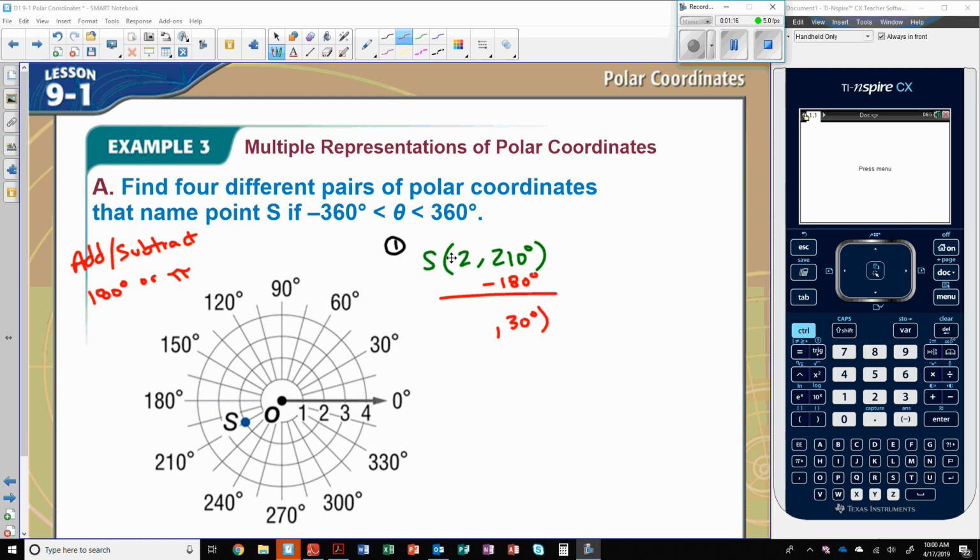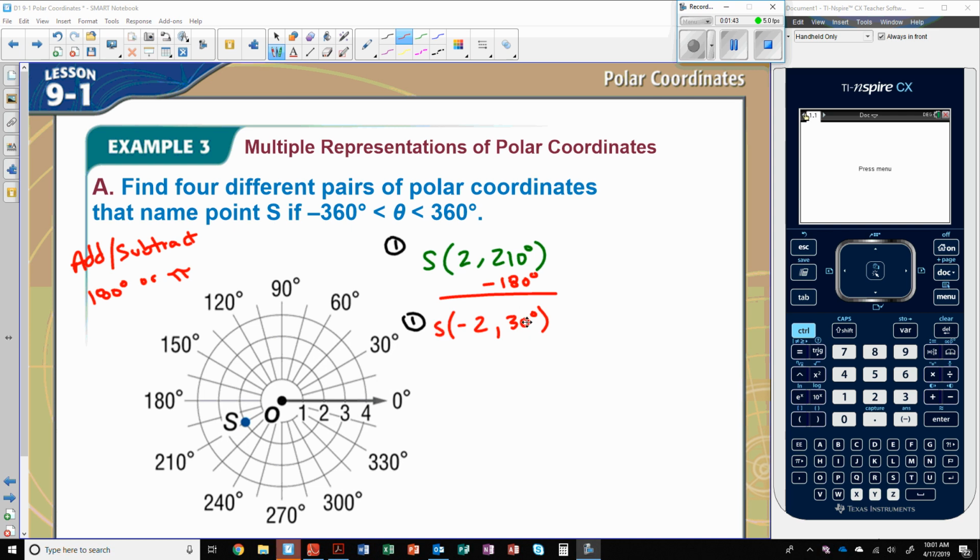Now here's the deal. Whenever you do a 180, if you think about driving, if someone says, hey, bust a 180, what they're talking about is change your direction. If you change your direction, you're no longer heading 2 circles towards it. You're now heading away from it. And so if you bust a 180, you must change your direction from positive to negative or vice versa. So the second way of writing this point would be with a negative R value and with the angle of 30 degrees.